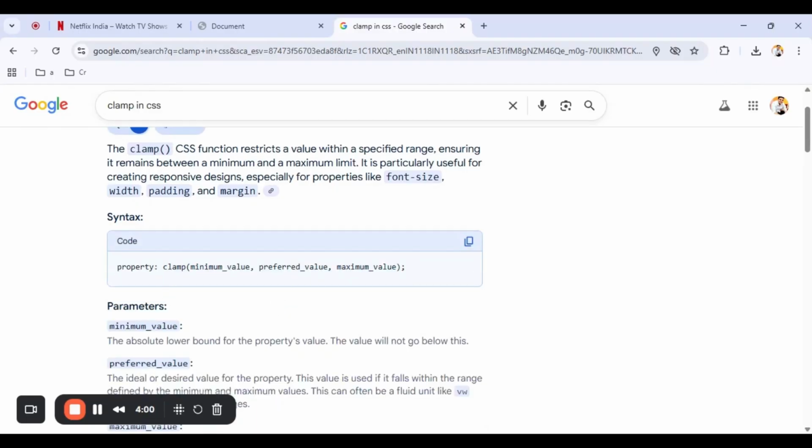So this is the syntax of using clamp. You will use the clamp function. You will have the minimum value. This shows that the text or the column or the padding, or whatever unit you are using, should never go below this minimum value. Let it be 1 rem, 1 px. And here is the preferred value, what you want it to be, the ideal value you should have. And here is the maximum value that this should never exceed.